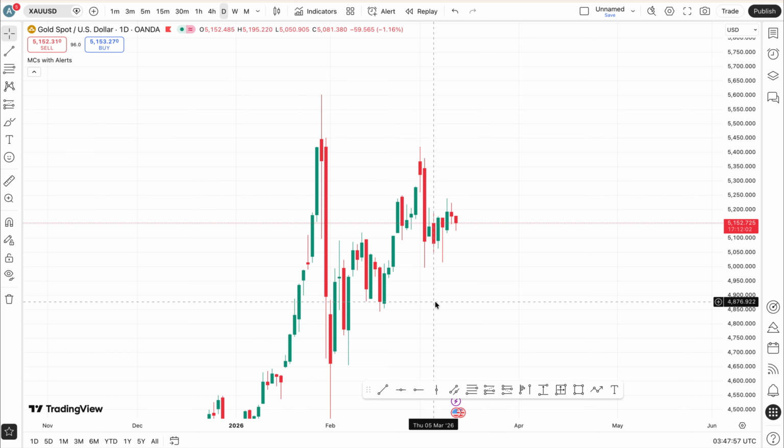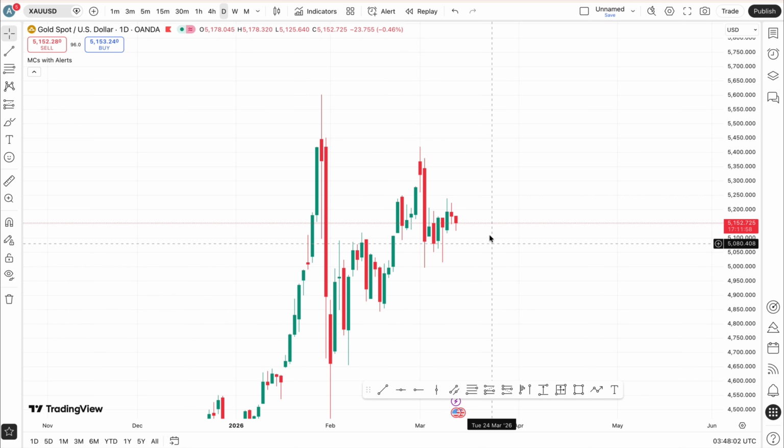Now let's talk about what happened in the market yesterday. Yesterday's daily candle printed what is known as an inside print, which is an important concept in price action. An inside day occurs when the entire candle trades within the range of the previous day's candle. In other words, yesterday's high did not break the previous day's high, and yesterday's low did not break the previous day's low. As you can see here, this wasn't able to break either.